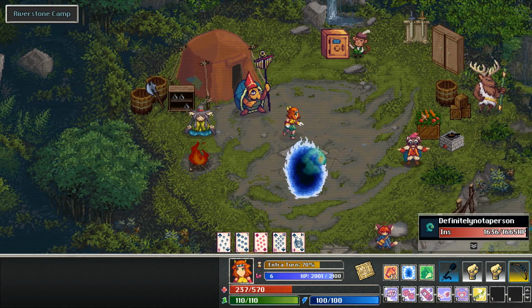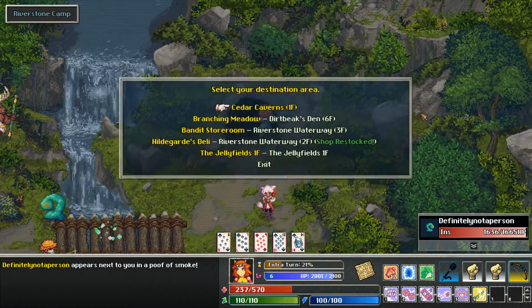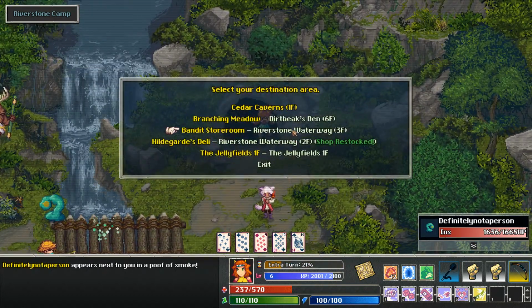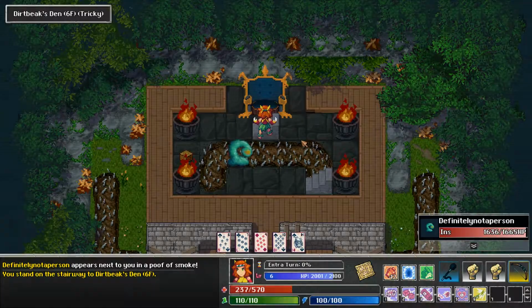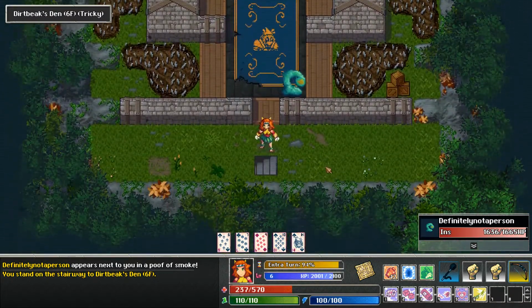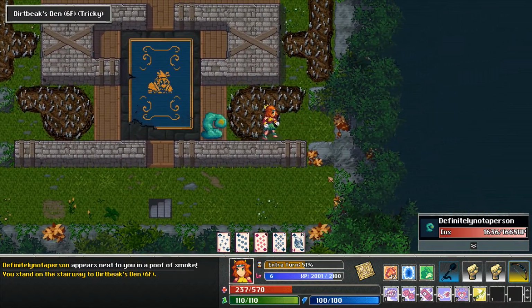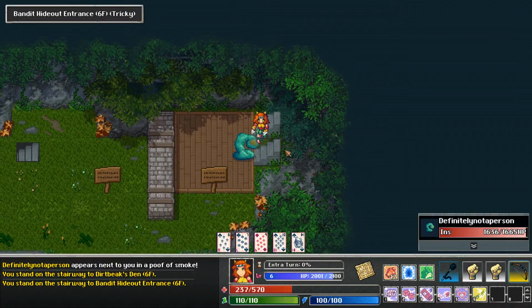Okay, well, we know which way we're going from the branch, but first, I think we're going down to Riverstone Waterway 5. I think the best way to do this is going to be to go to the branching meadow and go down. Okay, stairs up to the Bandit Waterworks. Ooh, apparently I missed some boxes here. There's nothing in them. We'll totally take a look at that Bandit thing, eventually.